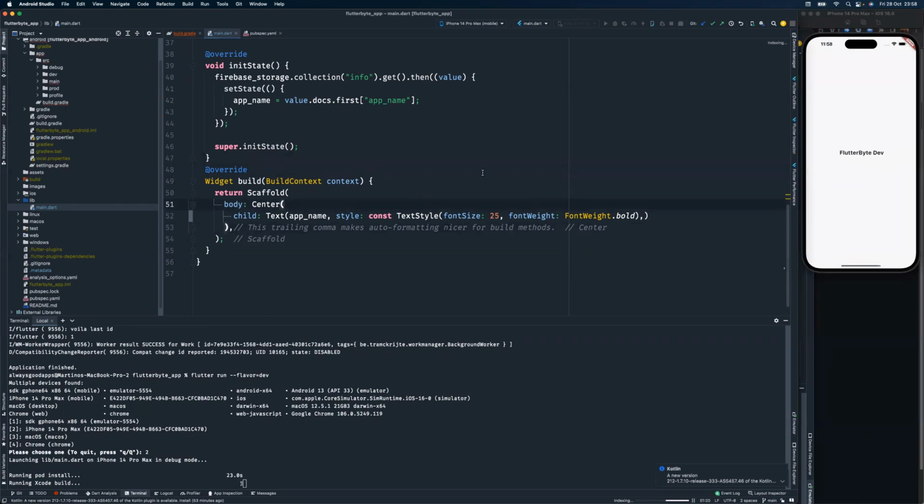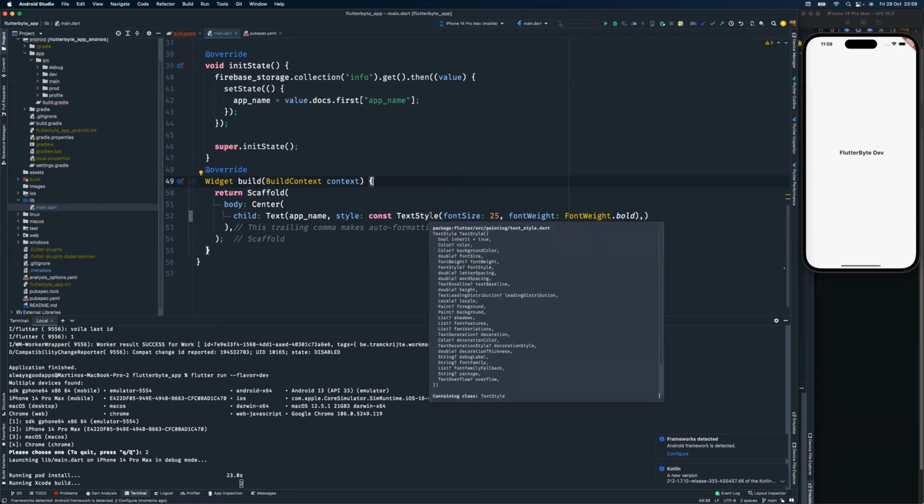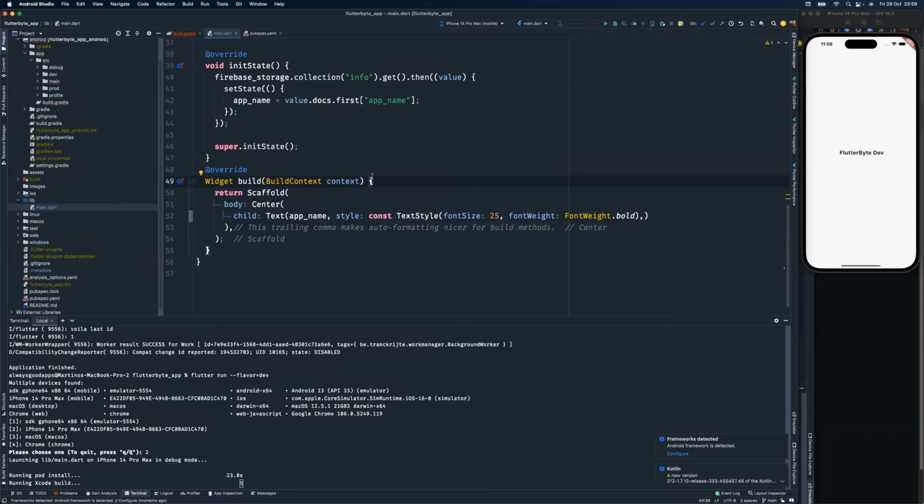Okay, so that's it. Of course, these are the basic things to know, but we have a lot of things also to discover. For example, how we can configure the names, and even create some specific main files for either dev or prod, but we don't have this time. So I will stop here.